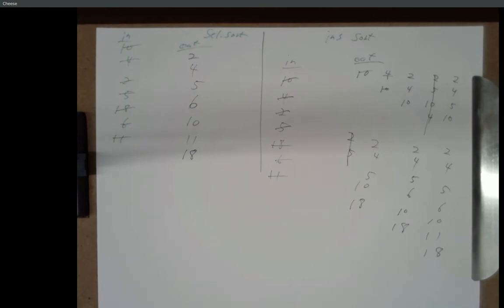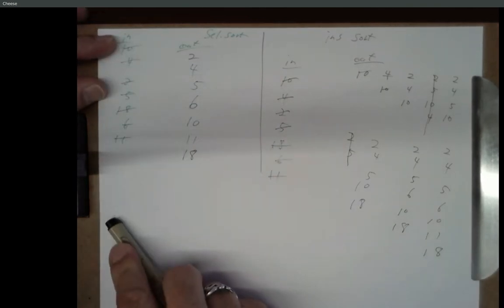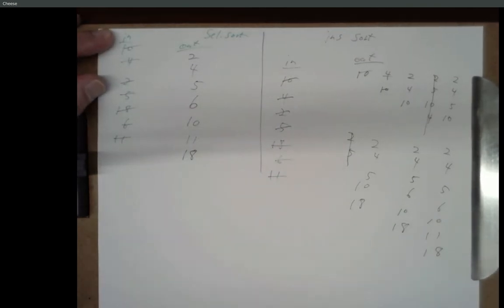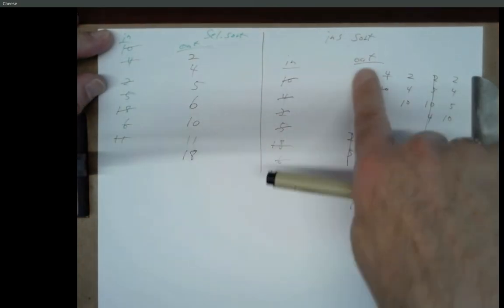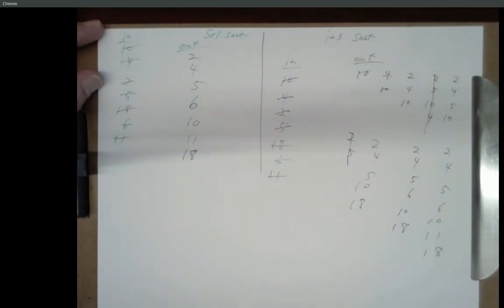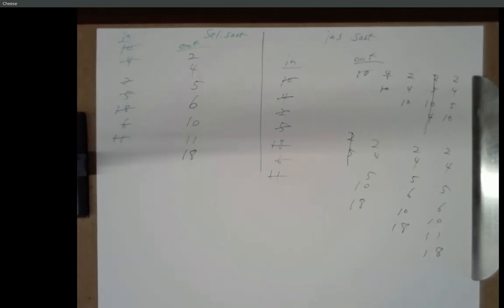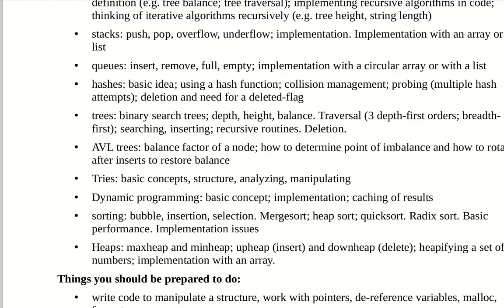And those are all order n squared: bubble sort, selection sort, insertion sort. Basically, they all have this characteristic that we go through our input to do one pass, to copy one thing to the output, right? And we have to do that a total of n times if there's n numbers. So it's n times n, n squared. So those are slow sorting techniques. So merge sort, heap sort, quicksort, those are the faster ones.